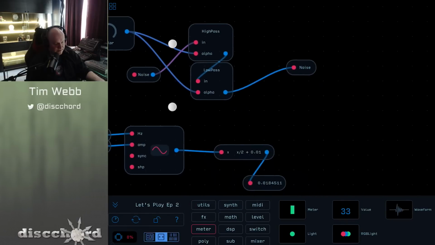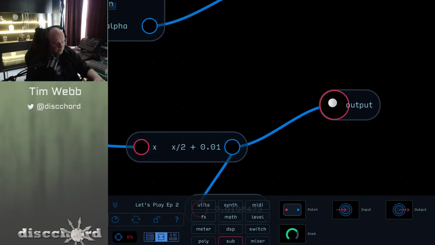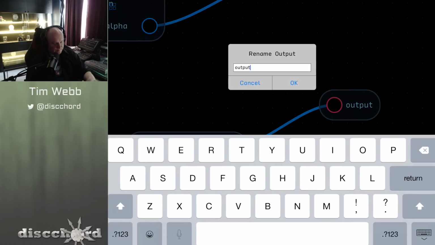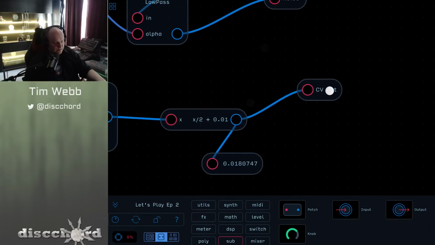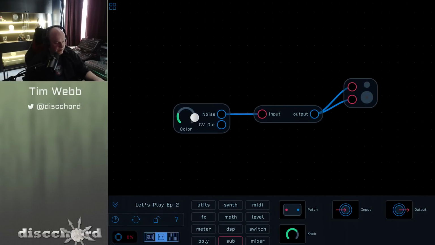This is our noise, and this is our out, CV out. CV stands for control voltage and is a common phrase for any voltage that's going to control a modulation destination. It's not really applicable here, but I'm going to use the term anyhow.